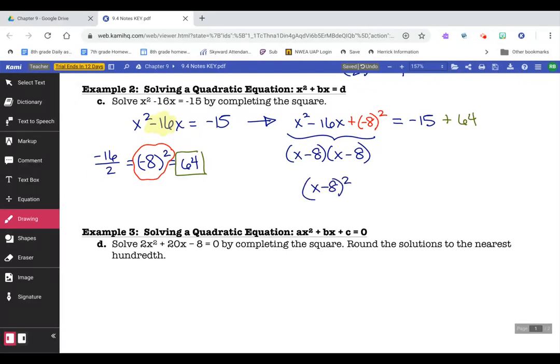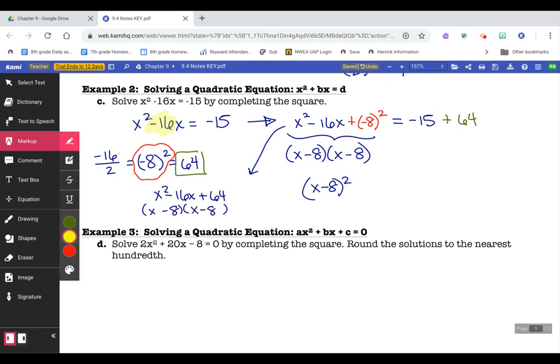And if you're like, ooh, how did you get this? Well, let's look at it this way. Had I not added negative 8 squared and added 64, so x squared minus 16x plus 64, you could do this if you want to do it this way, but you would have to sit there and think, okay, what two numbers added together give you negative 16 and when multiplied give you 64? Well, that would be negative 8 and negative 8. I just keep it this way, and that tells me how to factor it.